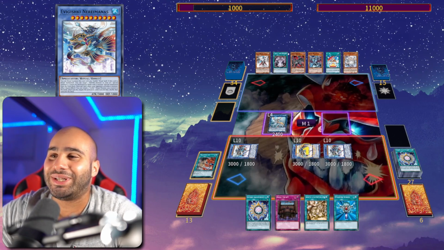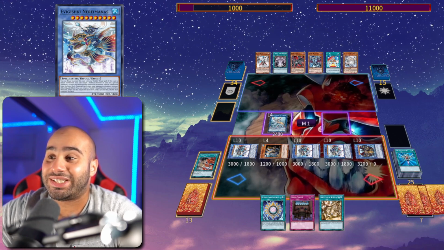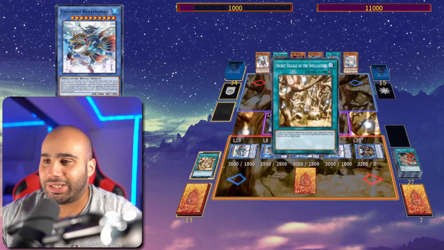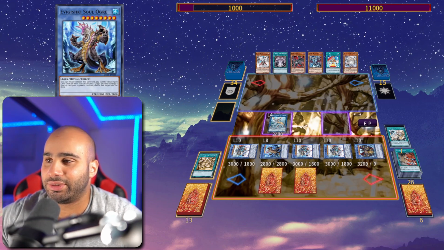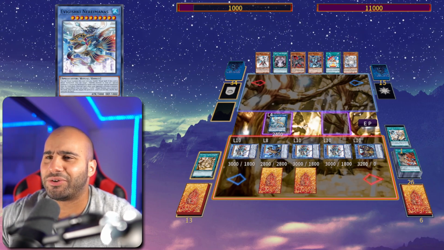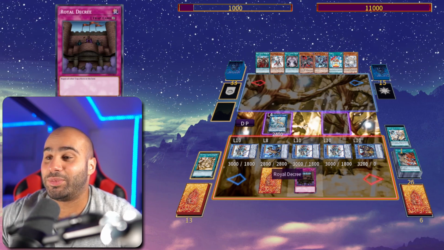He draws into Secret Village of the Spellcasters, builds an even bigger board, generates even more advantage, recycles back even more resources. Yeah, obviously we needed another ritual monster on the field, right? And because this was clearly not enough, he's also going to be going, you know, the normal spell focus something, set the Aqua Mirror, not that it matters. And on my standby phase, or draw phase, he's going to flip the Royal Decree.